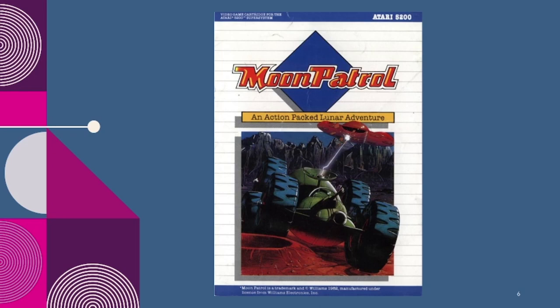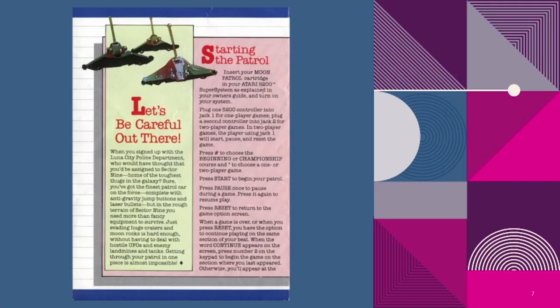So yeah, Moon Patrol. We're gonna look at the instruction manual here. Let's be careful out there. When you signed up with the Luna City Police Department, who would have thought that you'd be assigned to Sector 9, home of the toughest thugs in the galaxy? Sure, you've got the finest patrol car on the force, complete with anti-gravity jump buttons and laser bullets. But laser bullets, that's a new one. But in the rough terrain of Sector 9, you need more than fancy equipment to survive. Just evading huge craters and moon rocks is hard enough, without having to deal with hostile UFOs and enemy landmines and tanks. Getting through your patrol in one piece is almost impossible.